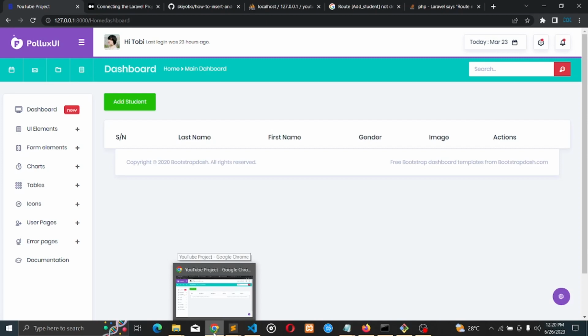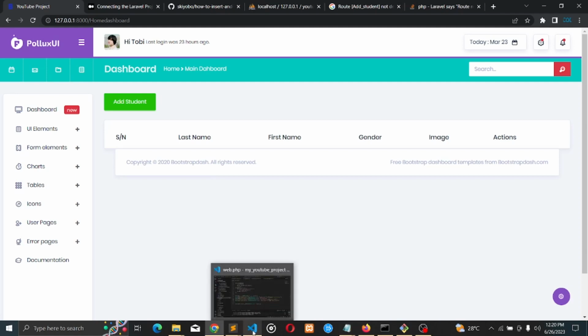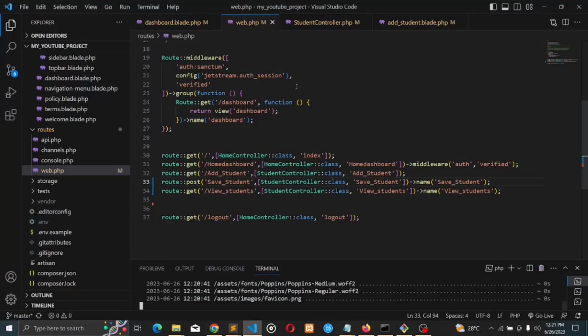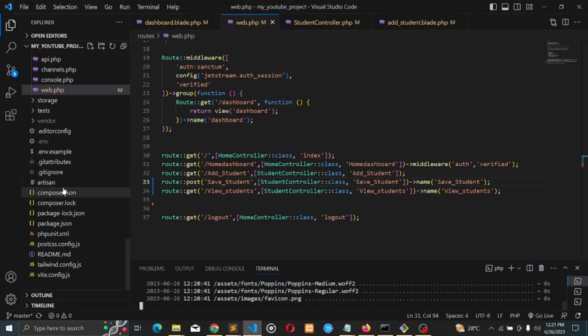In order for us to see the data using Yajra, we are going to include these jQuery files and Ajax file, which I'm going to paste in our CSS header. So let's go to our CSS.